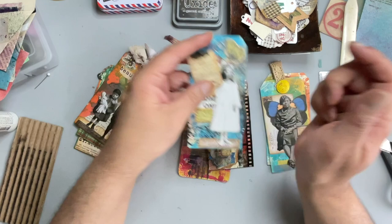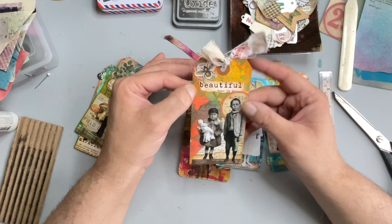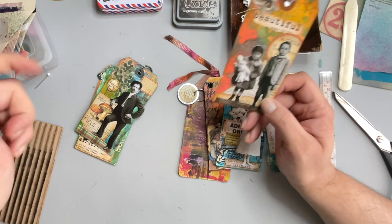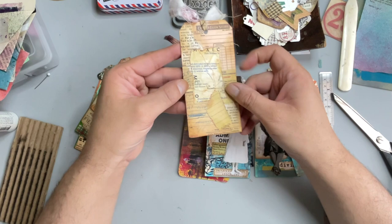And then I have this one. Some fabric tying it up, and then I put a little bug up here with some threads. These are threads that are just extra from when I use fabrics and stuff; you get extra threads or you pull off threads. I just save them and then use them as decoration. And then the background is very similar to what I did with this tag. It's from the same family. It's distress inks and stamping. And then I collaged on the top and then the same thing on the back. And then sealed it with matte medium.